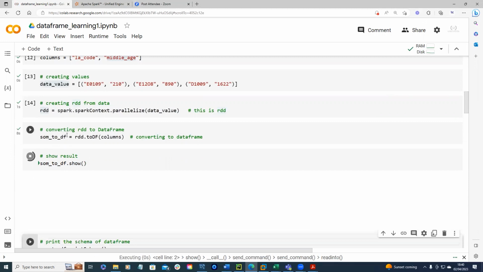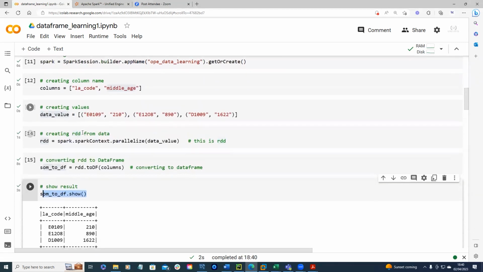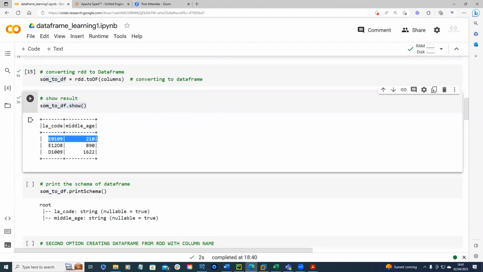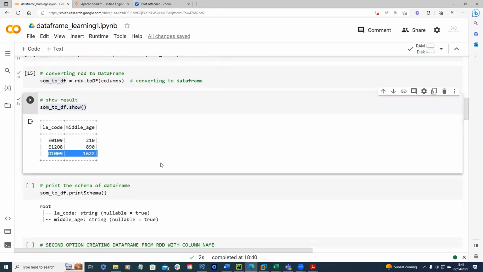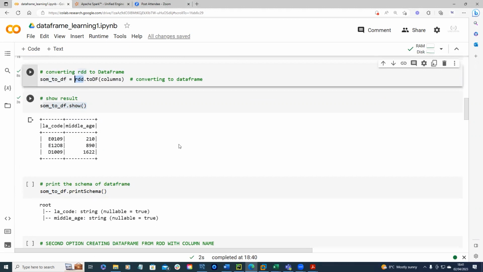So look at that. You see the variable name. We have RDD, and this is the name. We now use this name, which is the DataFrame name, dot show. Can you see the result? Now we can see the column names, the keys, and we have the values in rows. This is row 1, row 2, row 3. So this is an example of how we can convert our data from RDD to DataFrame.